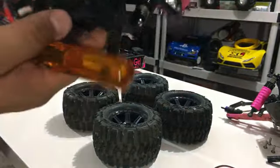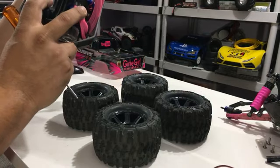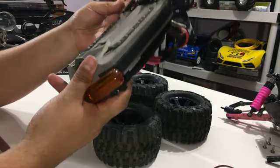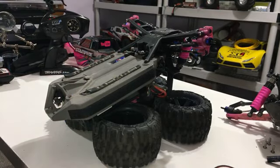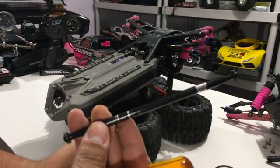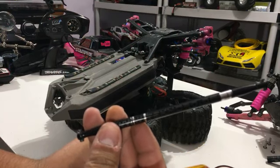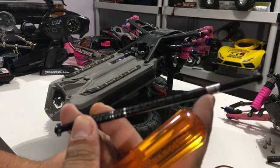Okay, get over here. Everything seems to be moving around. Oh, that's why it's moving around. Aha. So, as you can see, this is something you should buy for your Stampede. This is the Techno RC. It's been worn and torn a little bit.